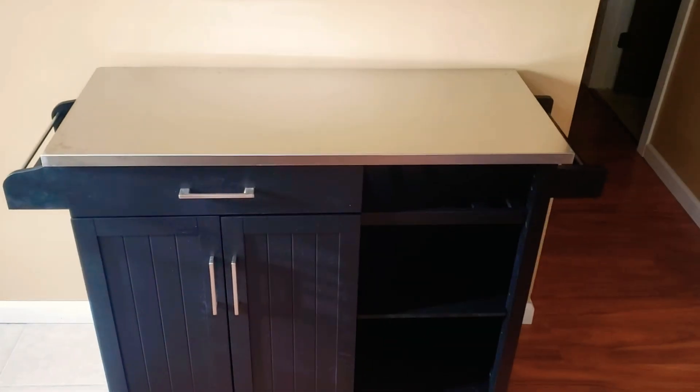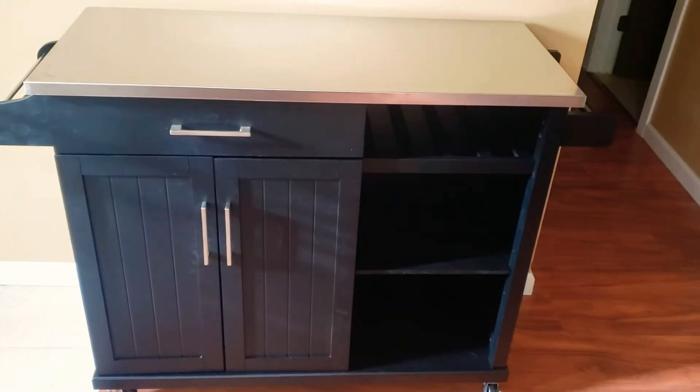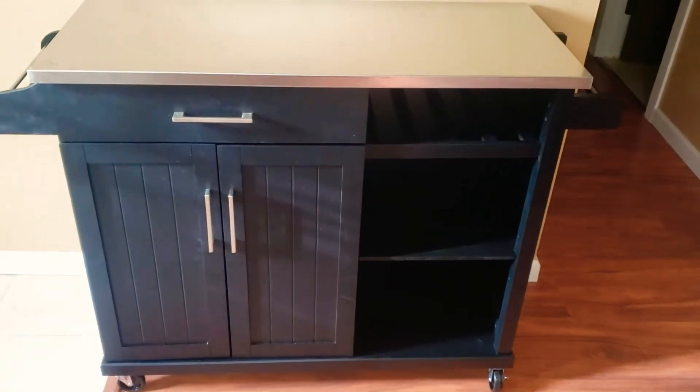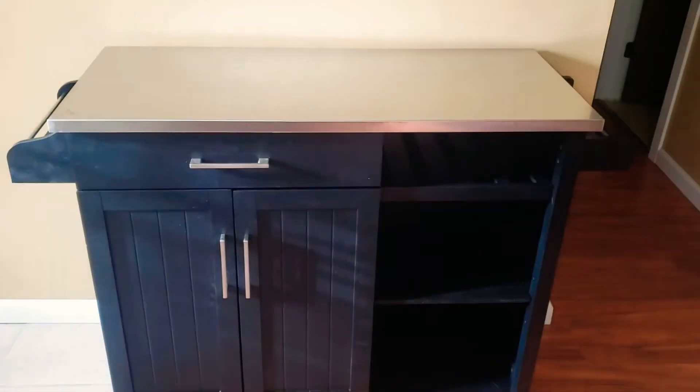Christmas in November — that's okay because I need something like a surface like that to be able to roll out dough and prep. I looked it up and it was actually $225.99, so it was a little bit cheaper than I thought. I needed a surface to be able to roll things out.